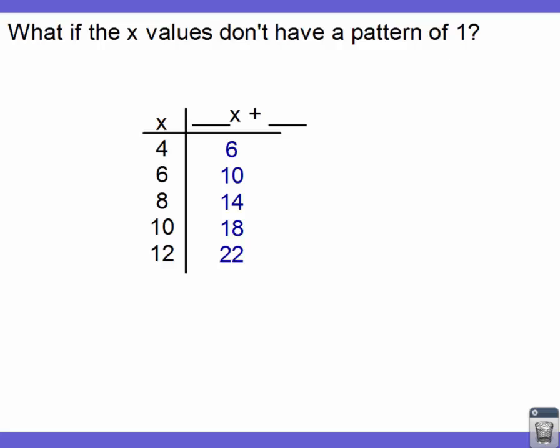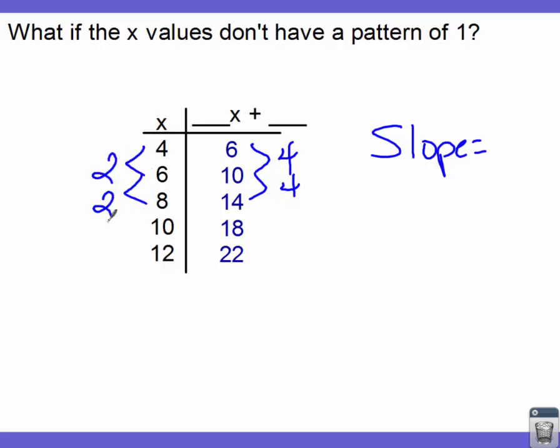Okay, so what about this one? What do you know is happening? What do you notice is happening in this particular problem? One, there's no 0. But also our pattern on the left-hand side is different. Okay, so this is where it's very important to understand that idea of slope. Okay, so we don't have our y-intercept, so let's just go ahead and find the slope. Okay, so our slope is the pattern on the right, which is 4, divided by the pattern on the left, which is 2. Okay, so our slope is 4 divided by 2, which is 2.